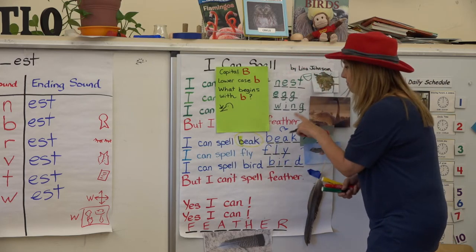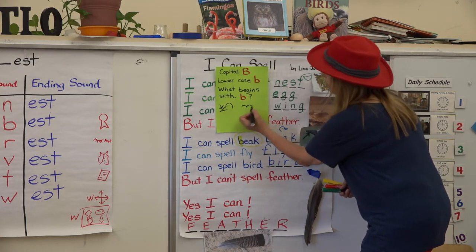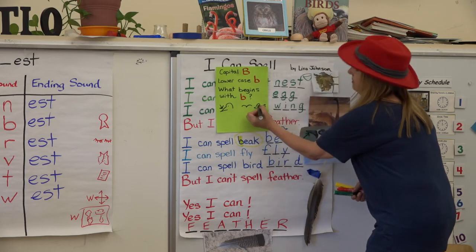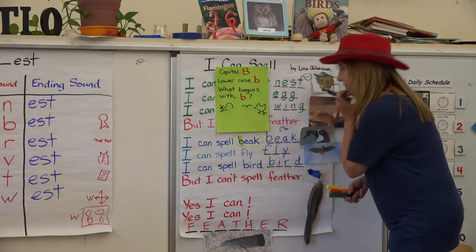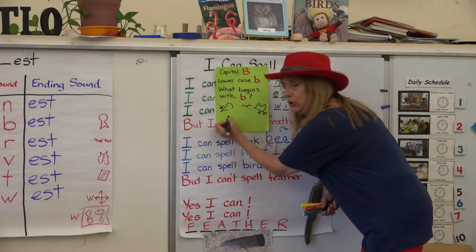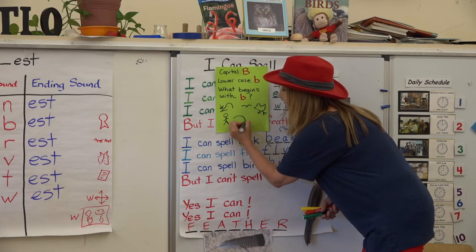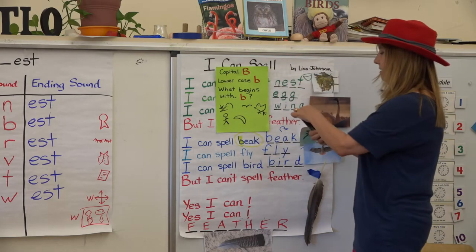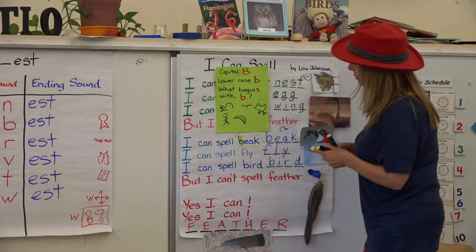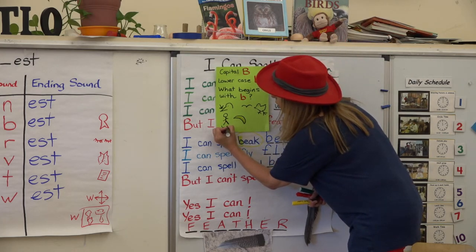And let me think of something else that starts with B. Oh, I could draw a bird like that, flying in the sky. I know that bird starts with B. I could draw the bird like that too. I'm not a really good artist, but you don't have to be a good artist. You can do really quick sketches. Bird. What else starts with B? Can you help me think of something? Ooh, a boy. Boy could start with B. Ooh, a banana. Banana. Here, I'll color that in yellow so it looks a little bit more like a banana. And when you're making a page about a letter, you can just draw pictures, and if you want to, you can also write a word. I could write what I hear for boy, boy.